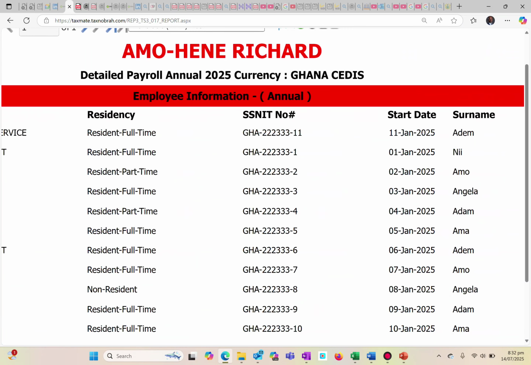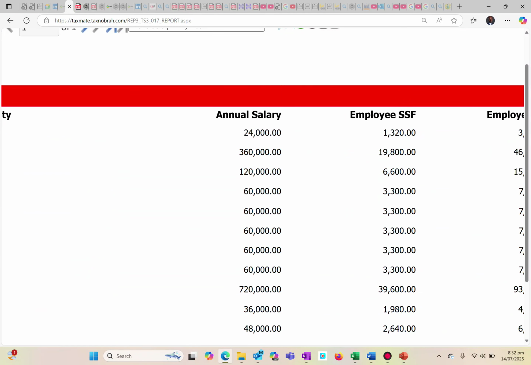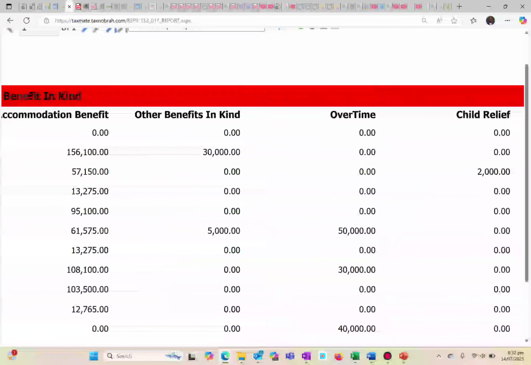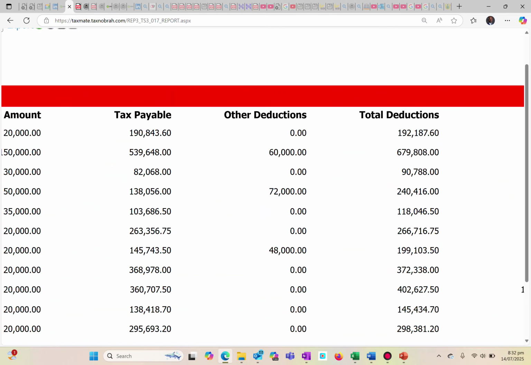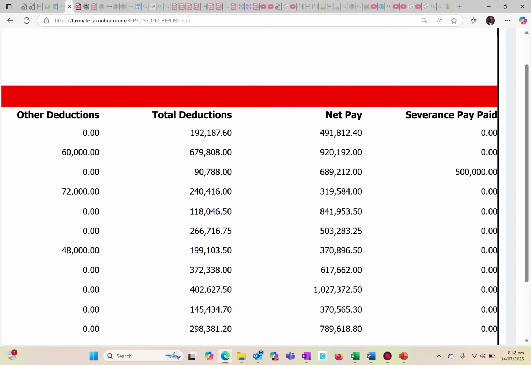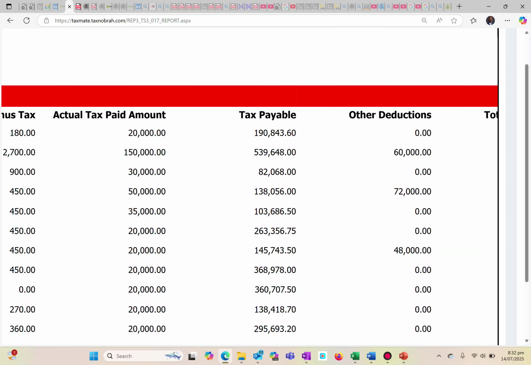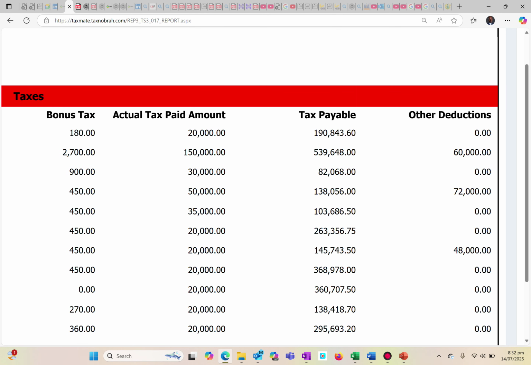I have it over here. So all the annual information that I downloaded and uploaded, it has used to prepare my annual payroll. When you come to the last end here, it will definitely show the taxes that I have paid. So this is the very actual taxes. It shows the actual taxes that I have paid, and then actual.